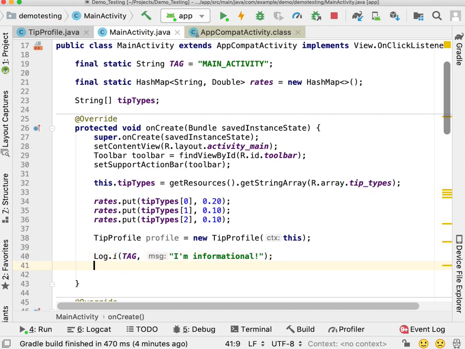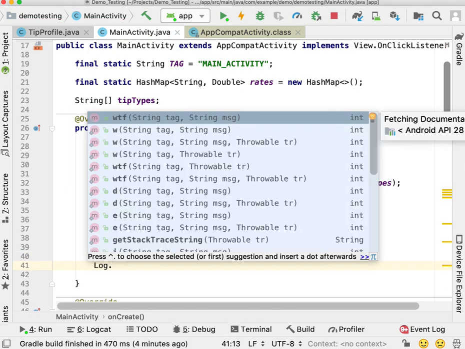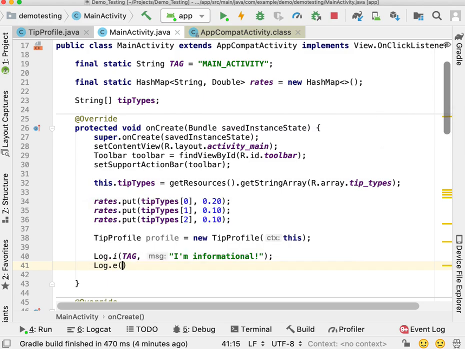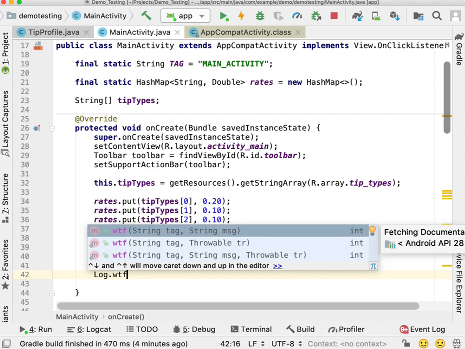Right. And you'll notice that Log actually has multiple different levels of feedback. So you can do Log.e, which is error. Tag, "I'm erroneous." And it even has stuff like WTF.